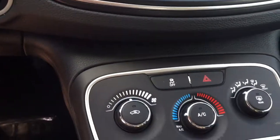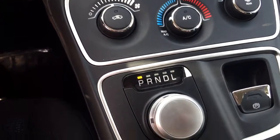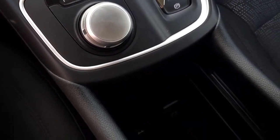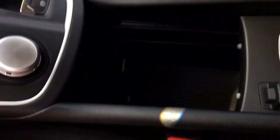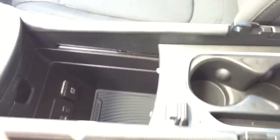Around here we have air conditioning, traction control, and this car also has a tire pressure system. The cup holder is great — we have center storage space and a sliding cup holder. If you want just the storage space, you can move the cup holder all the way back. You also have an auxiliary cord for mobile devices and a 12-volt outlet.